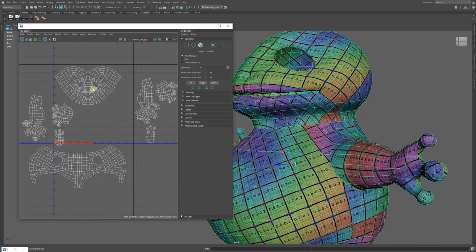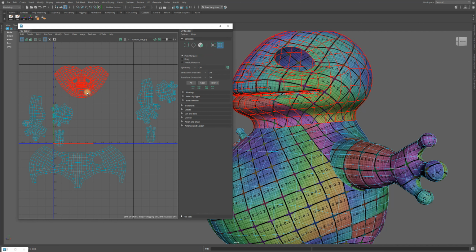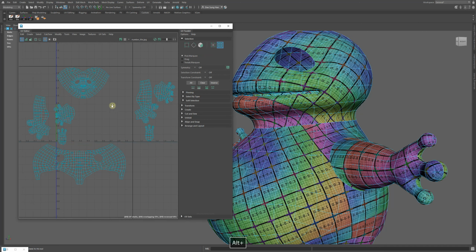Typically the head could be a little bit bigger, so I'm going to undo that for now. For now, I'll just leave it alone. But you could experiment and make the head a little bit bigger. And then from there, you just have to put everything back in, right?